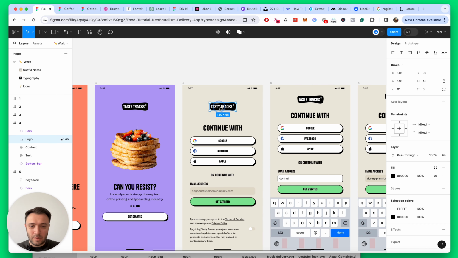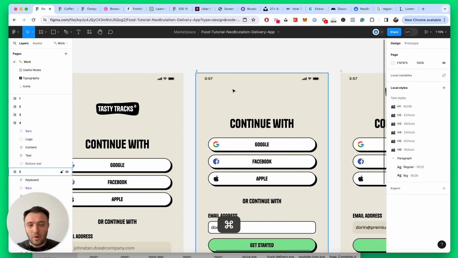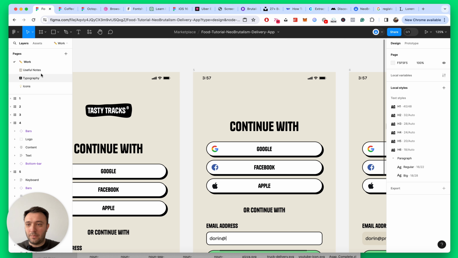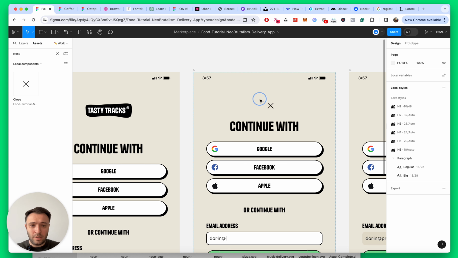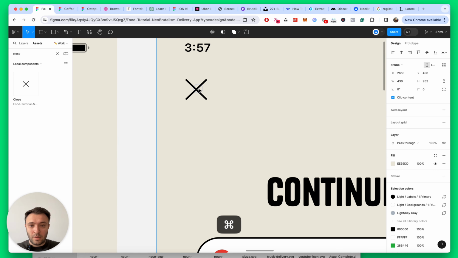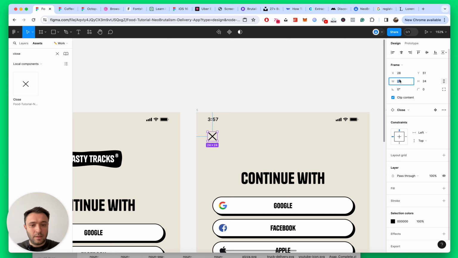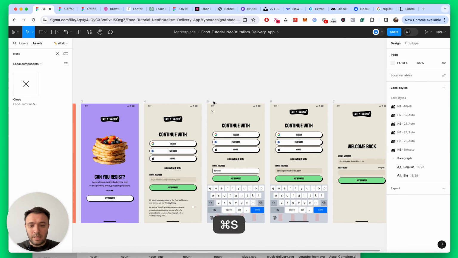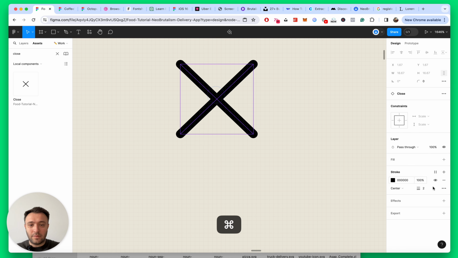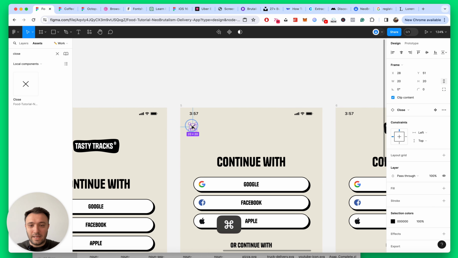Okay, so here we have to go a bit here. Okay, and if he clicks on getting started, if he wants to go back, let's use something like assets, close. Let's make sure we are on here. Okay, so we are giving him the possibility to go back to the main screen. Okay, let's decrease a bit the size, and okay, let's increase a bit the thickness, 2.4. I think will work well.